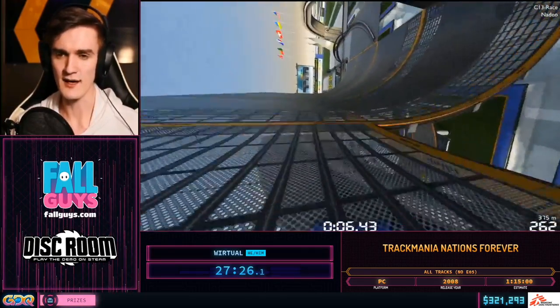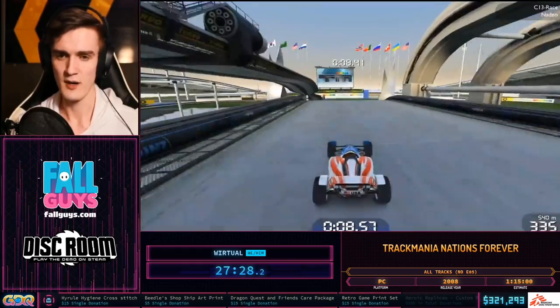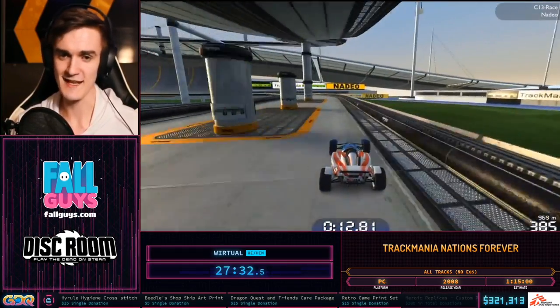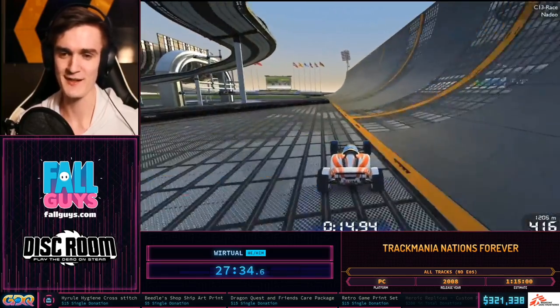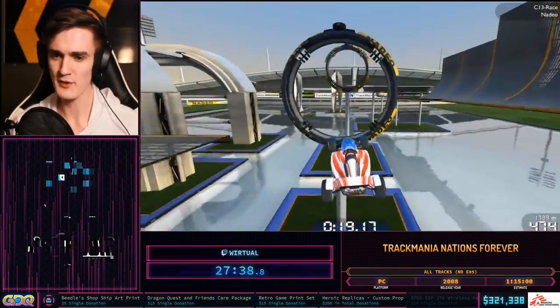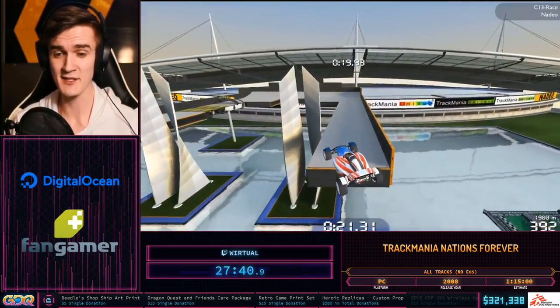C13 here, another high speed track where air brakes and slides are just king. It's absolutely essential to get through this one. On this jump, small detail, we're going to line up the car to the left a bit so that it lands in a drift here.